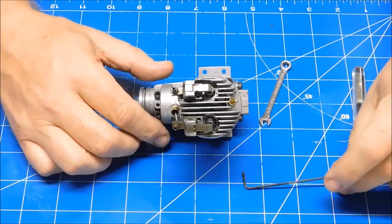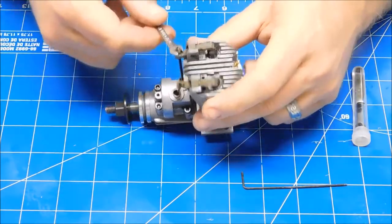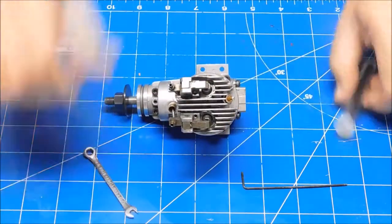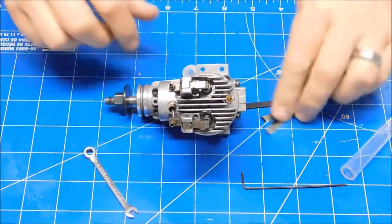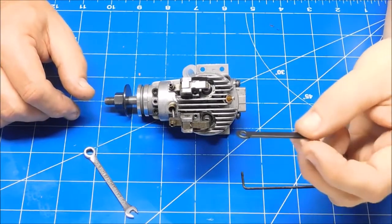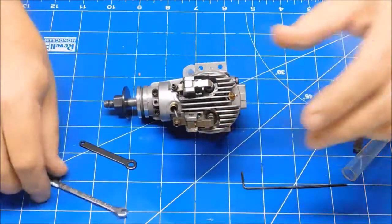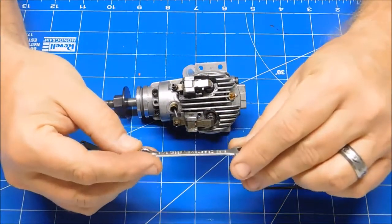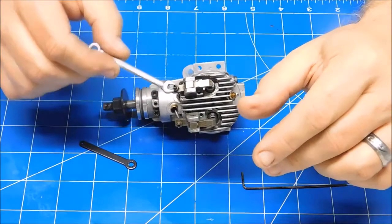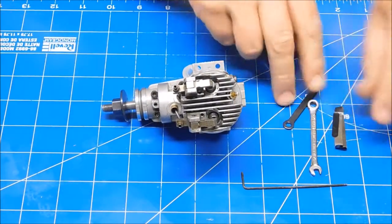So I've got a really small hex key wrench here. I've got another small wrench here that actually loosens the adjuster or the lock nut. But many Sato engines will actually come with this little spanner wrench, which is what's used for that also. So this is what I would use today. But this little ignition wrench is actually a 5/32, and it's close enough fit to actually be used there. And then of course you need feeler gauges.